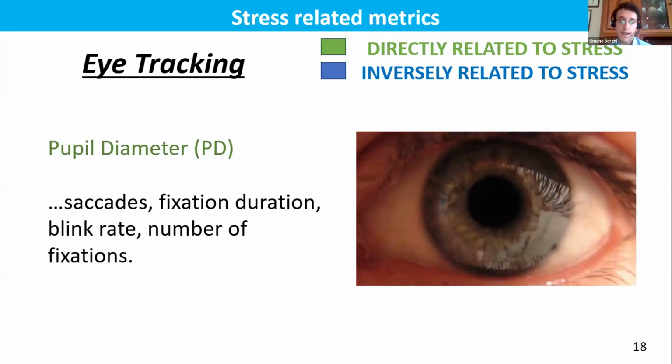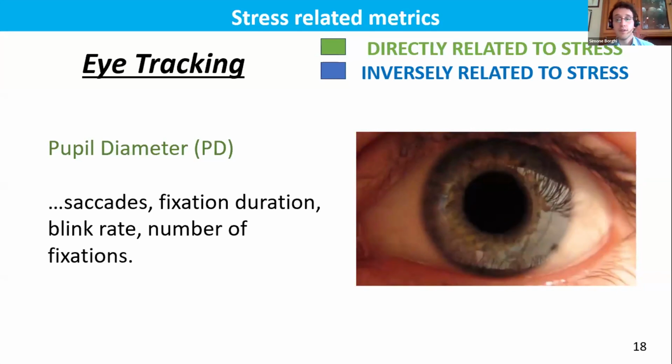Furthermore, blink rate serves as a proxy for stress, with higher blink frequency associated with elevated stress levels, but it also depends on the level of concentration and the workload condition. All these metrics collectively offer a comprehensive understanding of stress responses, enabling timely intervention and tailored support to mitigate the adverse effects of stress in various domains. By leveraging these metrics, individuals and organizations can proactively manage stress and promote well-being.